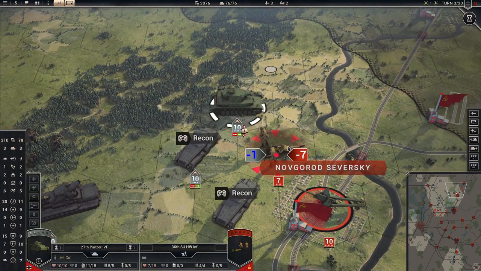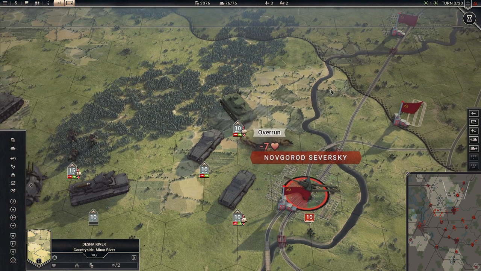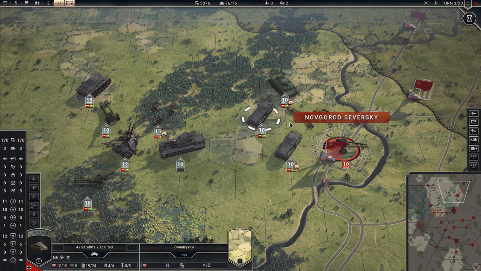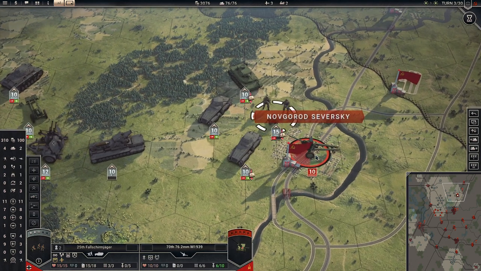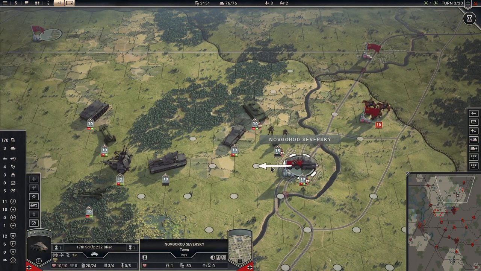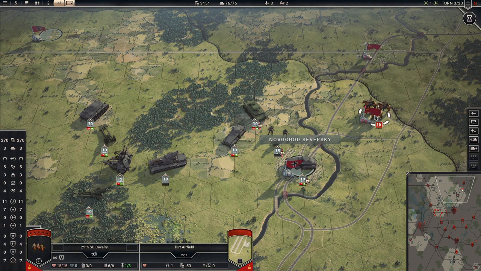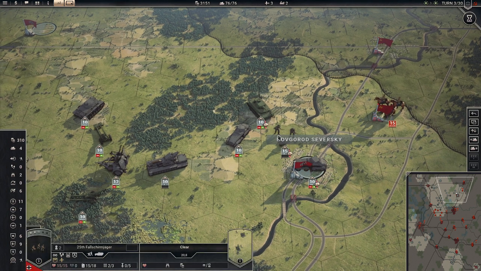I can't see. I think this is going to be over. Yes, it is. This artillery can't fire, unfortunately. But we can send out this infantry. So this is taken. Okay, they have a cavalry, and this means that they can see our infantry.